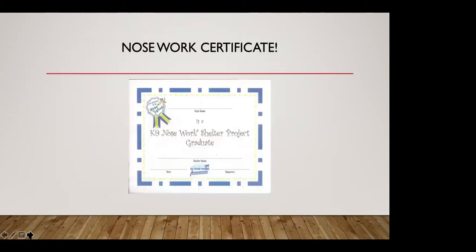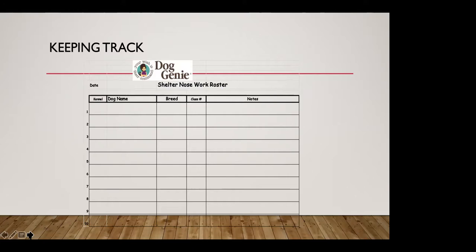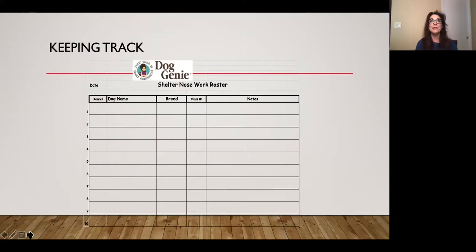Jeannie, can I ask another question about your roster? How long are sessions per dog? If a group of volunteers said, we want to do this one hour a week, how many dogs can they expect to run through in that time? I love it. That's the greatest question ever. In the beginning it'll probably be around 4 or so, because you have to potty them, and then you bring them to do searches. We usually keep track and do 12 searches per dog, if the dog is tolerating it. It's going to be different for each dog. We don't want to keep making them search if they get exhausted and it becomes aversive.